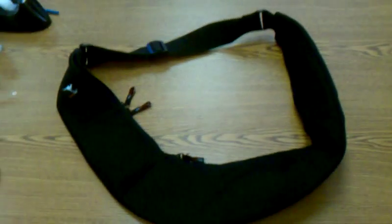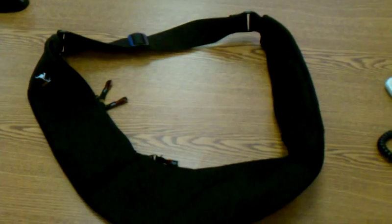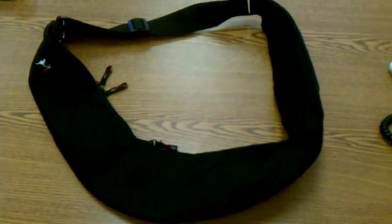With this bag, I think it fits an interesting niche. Like I said, it's not quite a bag, but not quite an accessory. Somewhere in between. It's handy for traveling, handy for running, handy for hiking, biking, being active. And it's just kind of a different type of bag. I haven't seen a lot of stuff like this. There's probably only three similar bags of this on the market. So I thought it was interesting. Thought I should pick it up.